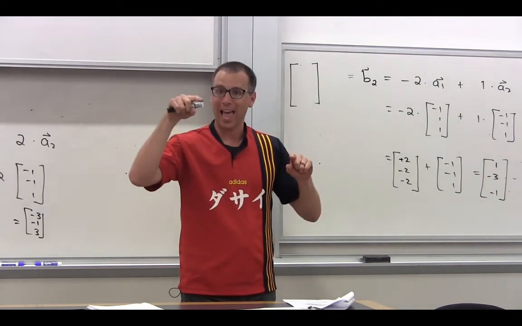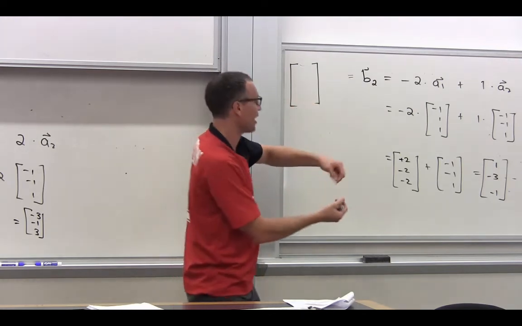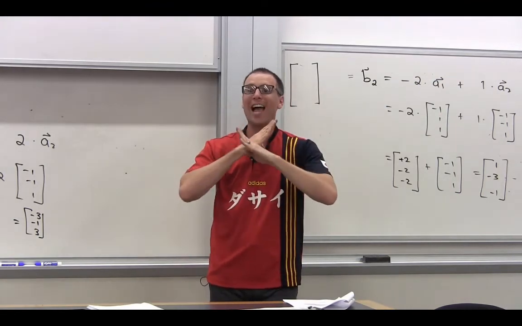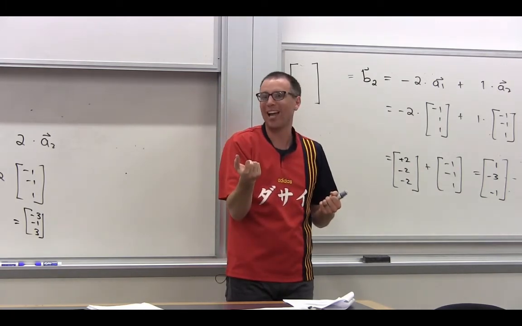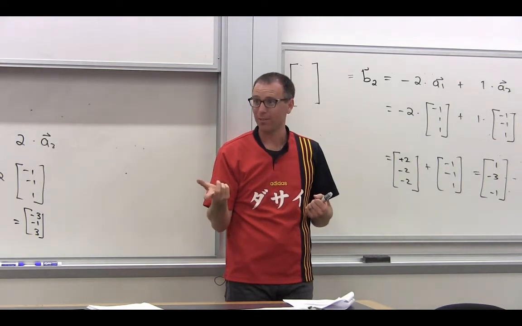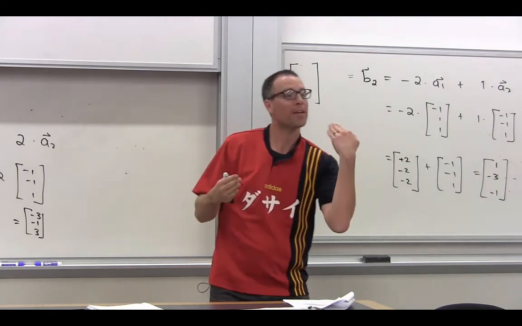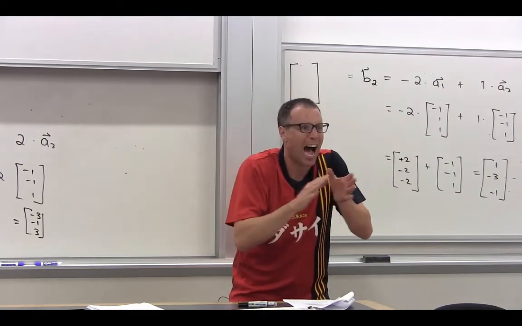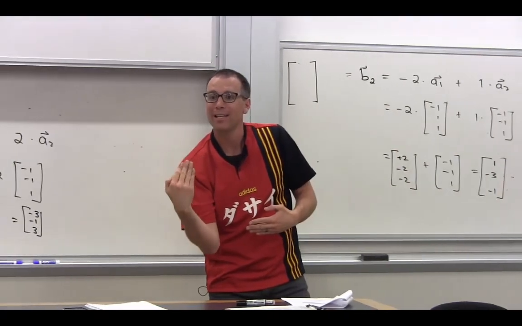A in m by n. So now I have n vectors, each of which are of size m. What else do I have? A vector x in R^n. What does it mean to have a vector x in R^n? It means I have n scalars. So I have n vectors and n scalars. In a linear combination, what do you know about the number of vectors and the number of scalars that I have? Identical. The number of vectors must be equal to the number of scalars.